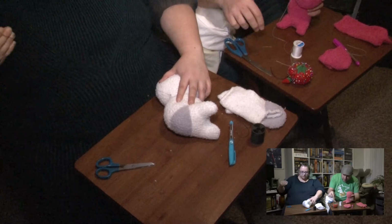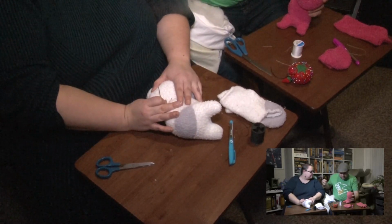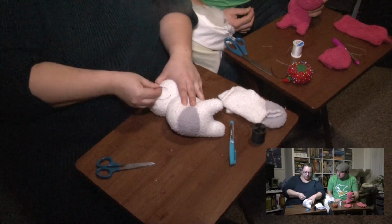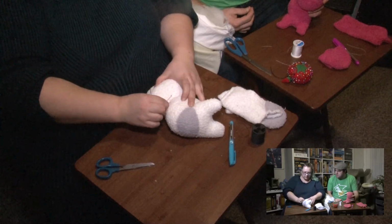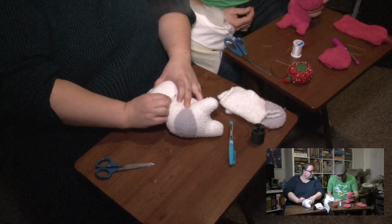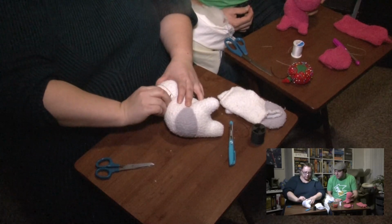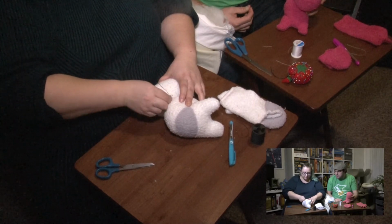Okay. So the next stitch we're going to do is called a ladder stitch. We're already in so many stitches today. So the way this one works is you're going to go straight across to the other side, take a stitch, go in, over, and back out. Okay. Like that. Okay, so you take a stitch forward and pull it. And then go straight across to the other side, in, and over, and out.